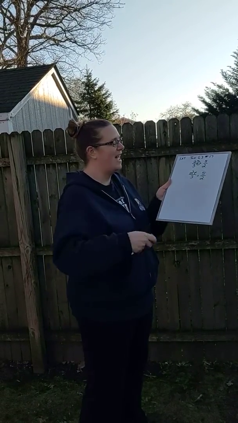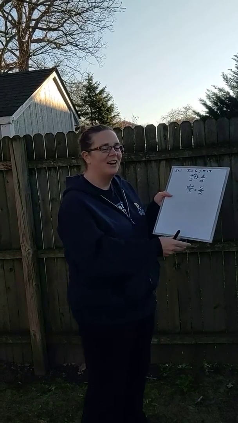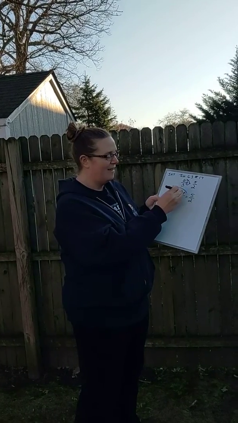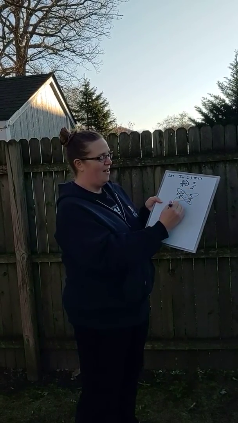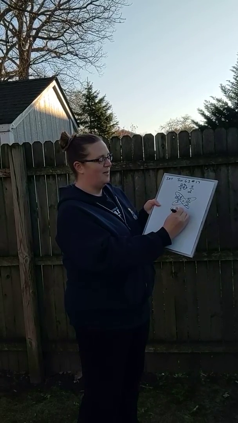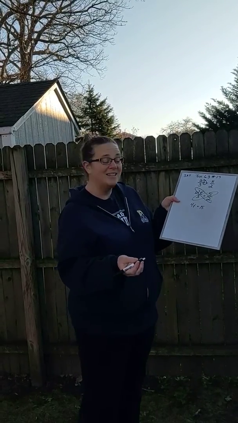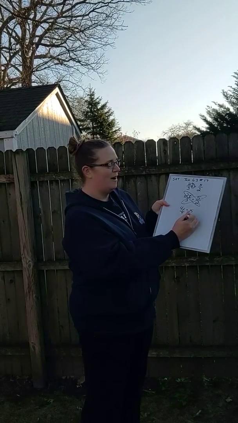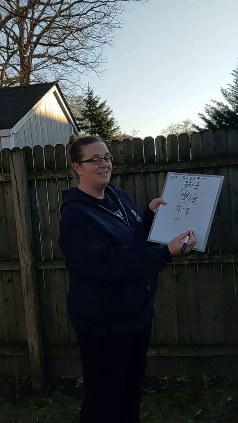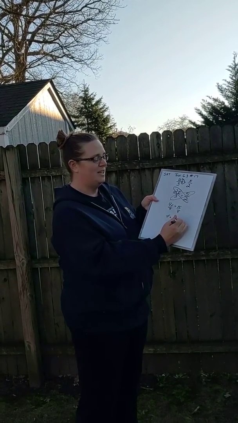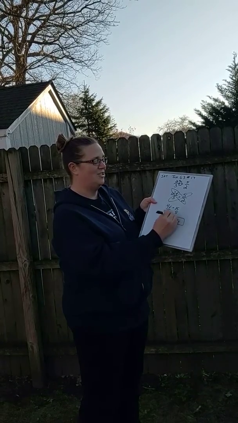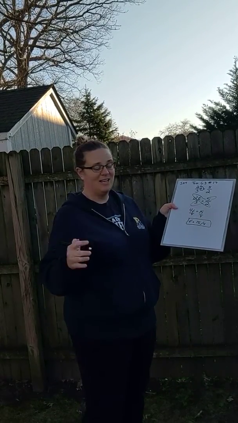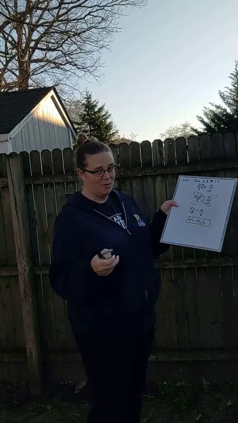All right, that being said, now that my problem is here, I can just cross multiply, which would give me 4t equals 15. If I want to isolate the t, let's divide both sides by 4. The answer to this question is t equals 15 over 4, and that's just how you would grid it in on your SAT. Now let me go back for a second and show you a different way to solve it.